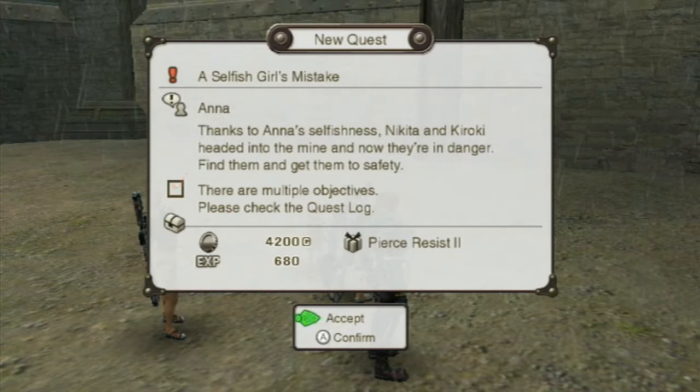Notice how the quests that we are accepting from the same people, now that they're in Colony 6, are no longer timed, because those expired when they moved to Colony 6. If you didn't complete the quest on Bionis' leg, they don't care about those anymore now that they're back in Colony 6. So, Anna. Thanks to Anna's selfishness, Nikita and Kuroki headed into the mine, and now they're in danger.